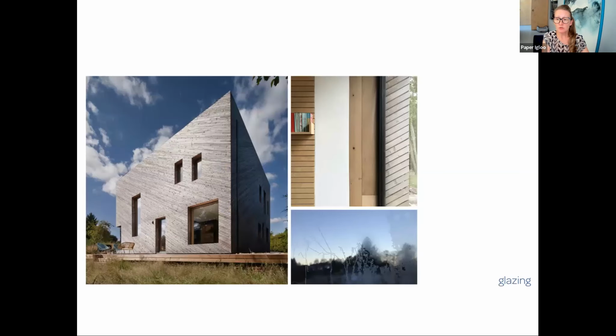The deep reveals to the windows and doors creates natural shading without additional devices, and a careful proportion of glazed opening on each elevation avoids overheating. We did discuss the lack of brise-soleil carefully with our Passivhaus certifier during the design phase, as our bedroom, which has a large west-facing window, represents the highest risk room for overheating. So we do have to actively engage with our purge ventilation strategy during prolonged hot periods, but as we have a roof light in our ensuite and an opening window in the bedroom, it's very straightforward. The high performance glazing also leads to lovely frost patterns on the outside of the glass in winter.